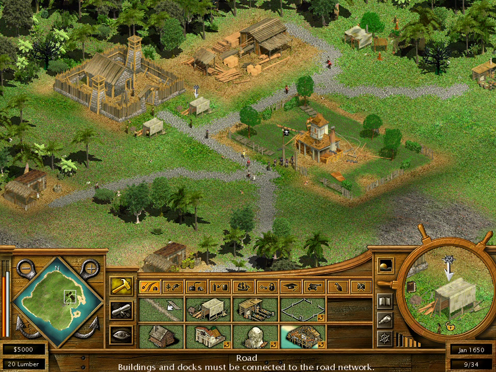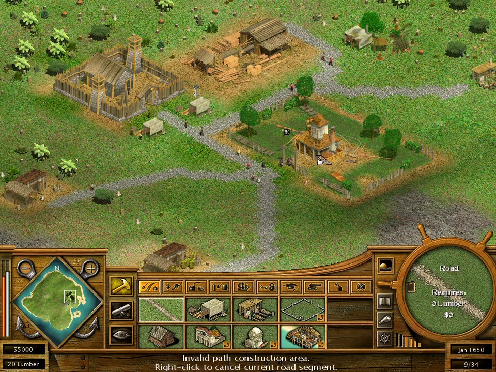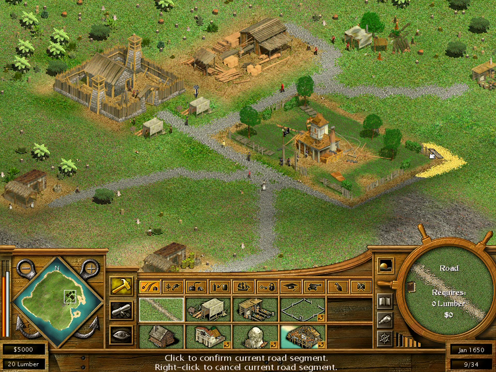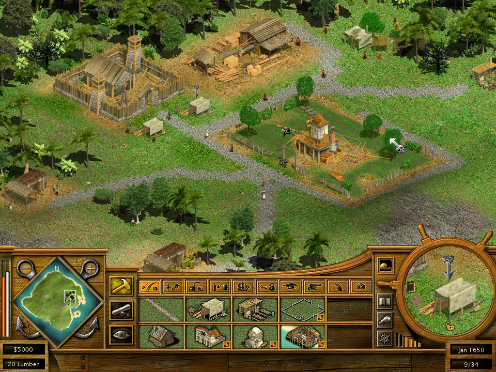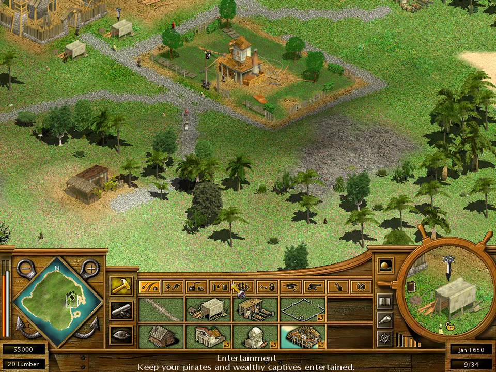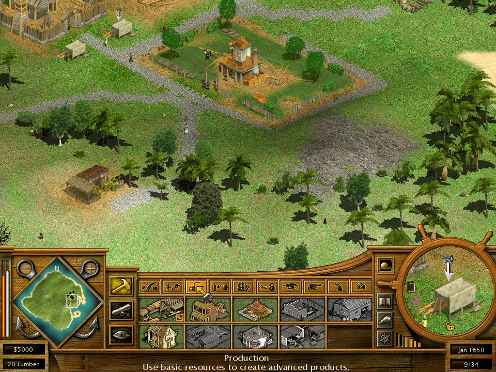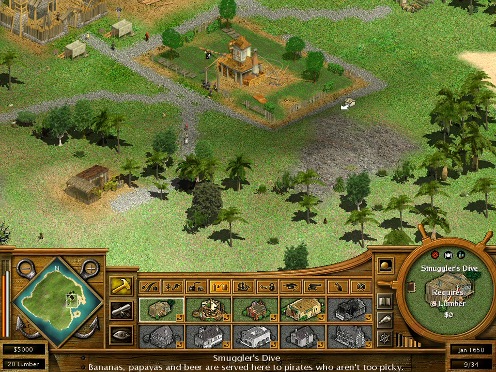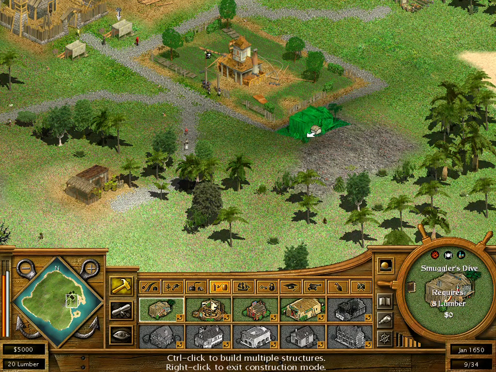So this is basically a city building game, except instead of a city of normal residents, you have a city of angry pirates. So it's important to keep them happy, because if they get unhappy, they can stage a mutiny. Pretty sure they can overthrow you. Generally, I've been pretty good at keeping them happy in the past, so I don't think I've ever experienced that firsthand, but I don't really want to test their patience.